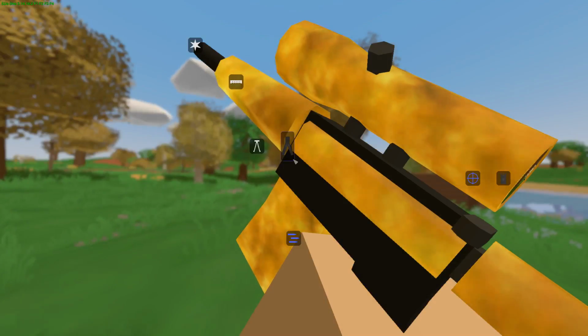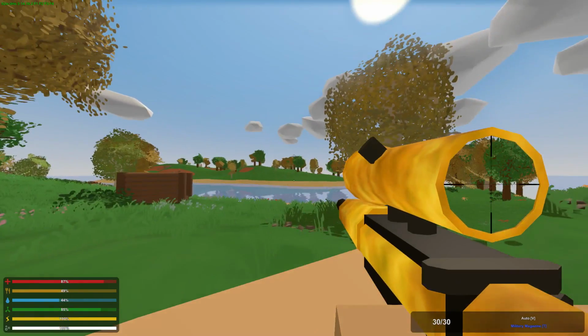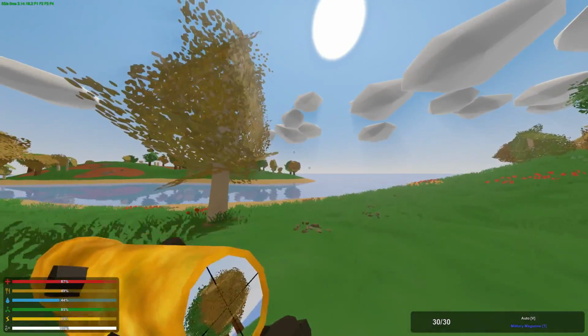And then again, if I wanted to do it for the bipod, just click this, and now you have a bipod on your weapon too. It's a pretty nice little thing. I really love the weapon customization in this game. It's pretty good, but that's how you do that in case you were wondering.